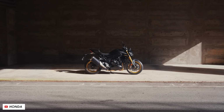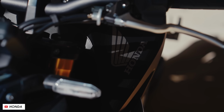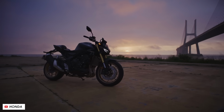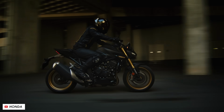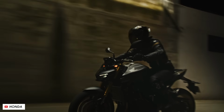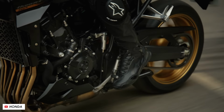And I will say, generally, I think when Honda moved away from, not this previous generation CB1000R, but the CB1000 before that, to the Neo Sports Cafe design language, which is a bit minimalist and modern and has the round headlight and stuff like that, I think quite a lot of people were disappointed, and a lot of people I've seen in comments and forums preferred the older version. It kind of feels like to me they've tried to go back to that sort of vibe, because I'd say it's got much more in common with that previous CB1000 than it does with the more recent CB1000R. But look, styling is subjective, so I'd love to know what you think down in the comments and whether it's an improvement or if you think they've made it worse.